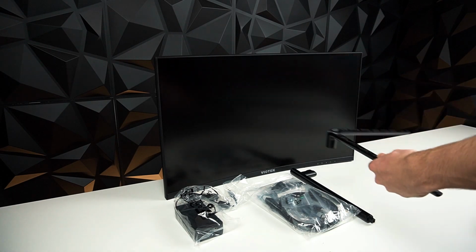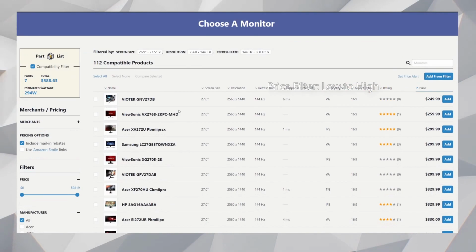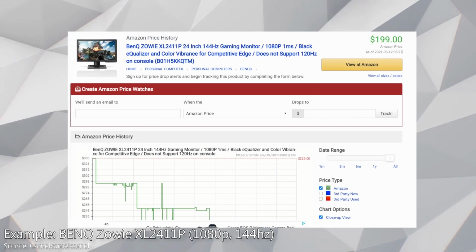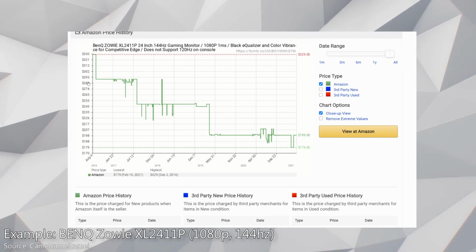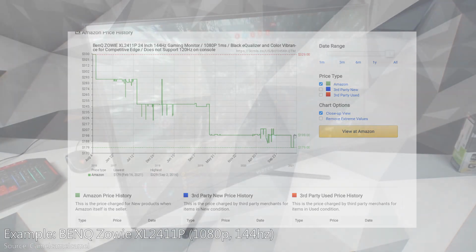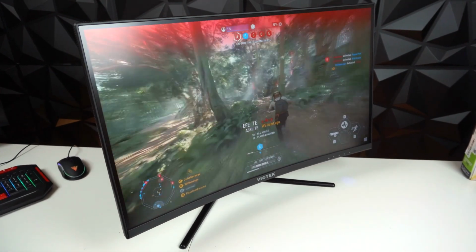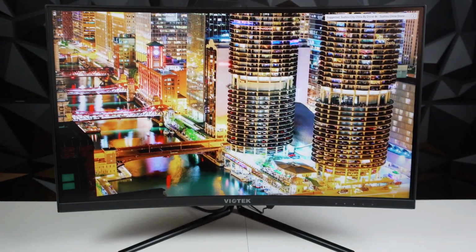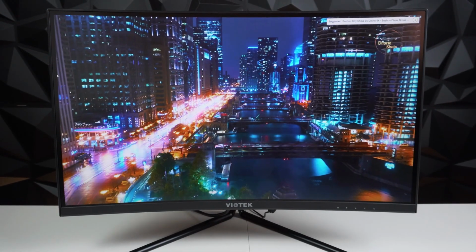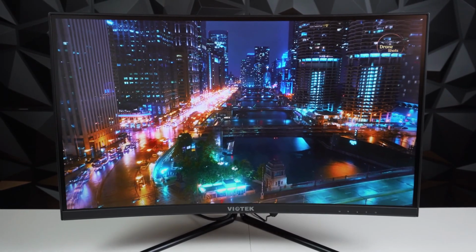So for starters, like I said, this is the cheapest 2K resolution 144Hz refresh rate monitor that you can get right now. Amazingly, it was only 2 or 3 years ago that a good 1080p 144Hz monitor cost this much, $250. 1440p is becoming the new 1080p, especially because of how far graphics cards have come recently. Most modern mid-tier graphics cards, like the RTX 2060 or even the 1660 Super, will certainly be able to play modern games at 1440p with an above 60 FPS frame rate. Long story short, now's the time to upgrade from 1080p.